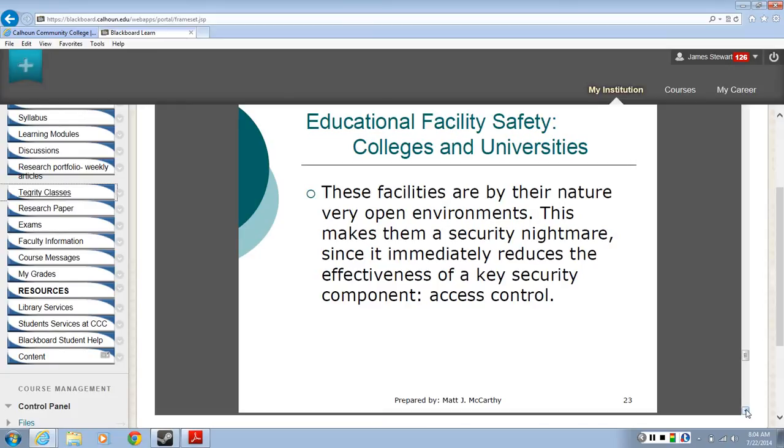That's why it's important that you do maintain proper key control. Only those people who should be in an area have a key to get into their area. If you have a key that fits social sciences as a faculty member, it shouldn't fit the fine arts building. It shouldn't fit the science building. It shouldn't fit the math building. It should only fit where you are supposed to be, and that's one way that we secure those historically open facilities.